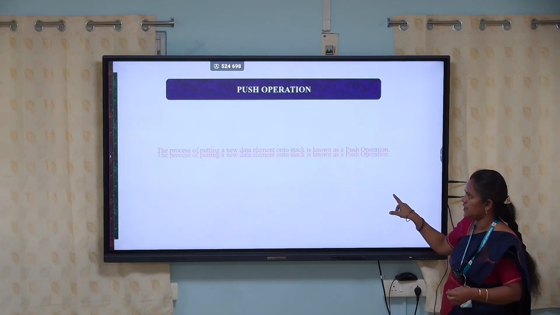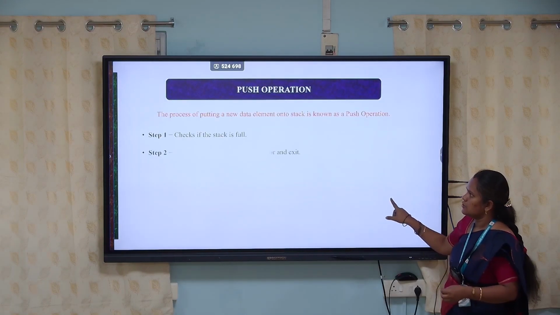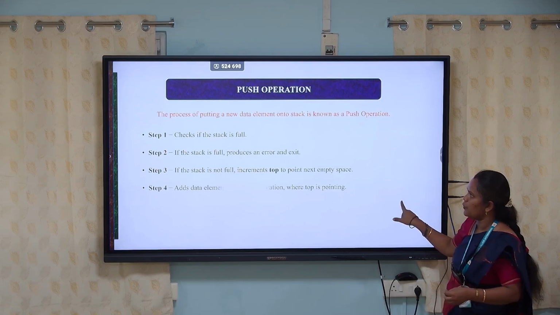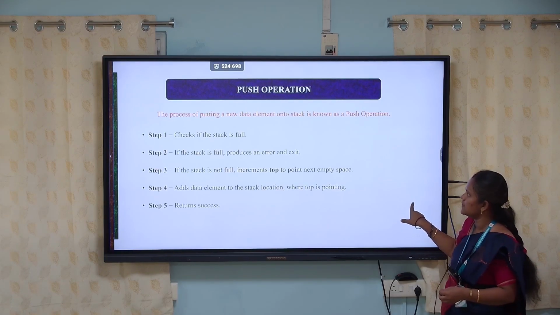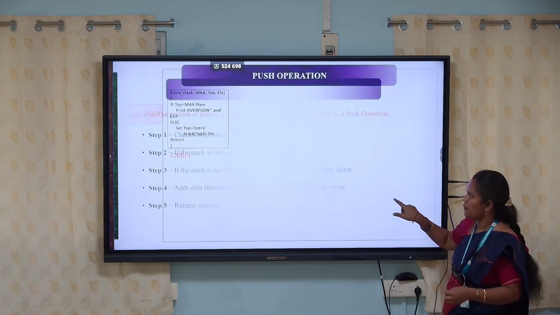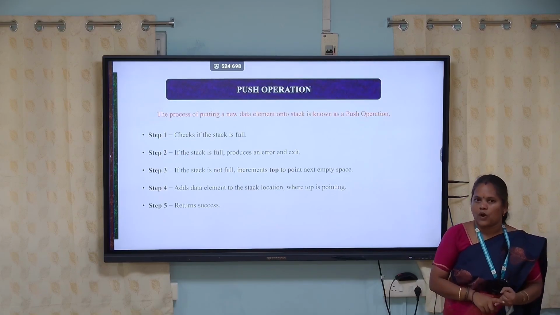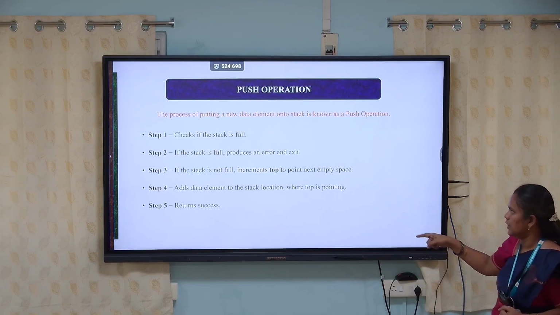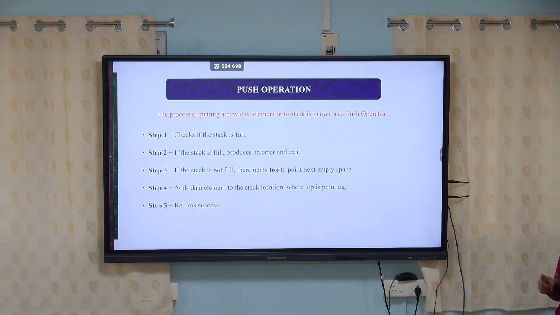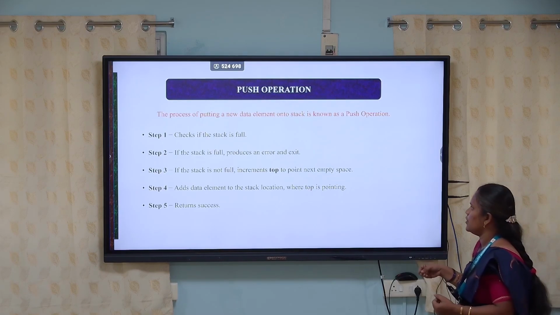The first operation is the push operation. Push operation means we put a new element into the stack. This is the algorithm for the push operation. In step 1, first of all we check whether the stack is full, that means whether there is any place to insert an element. If the stack is full, produce an error.